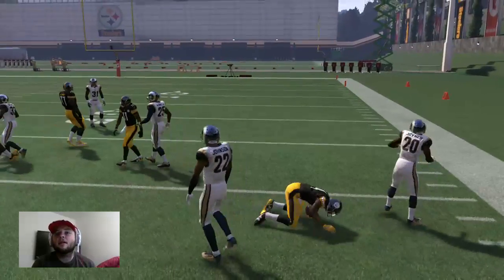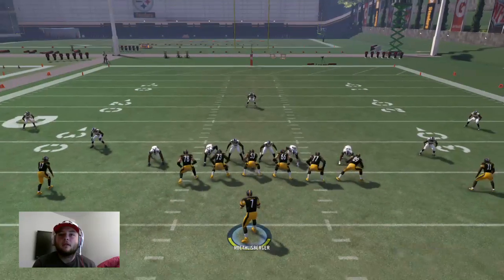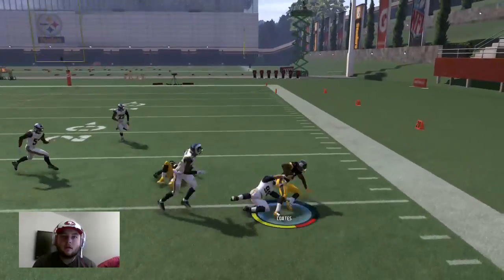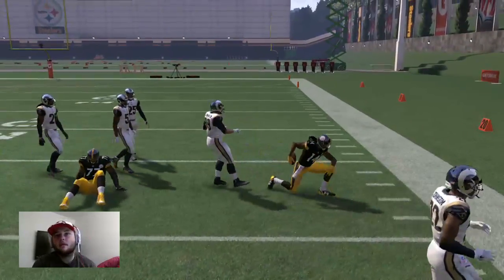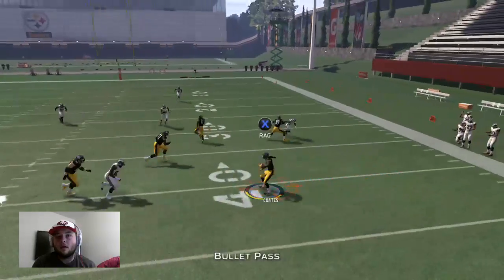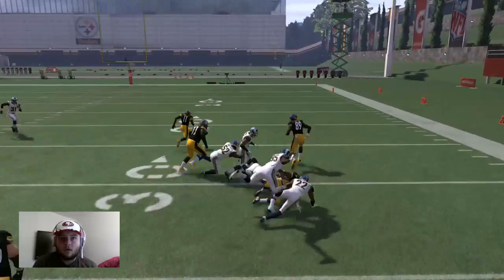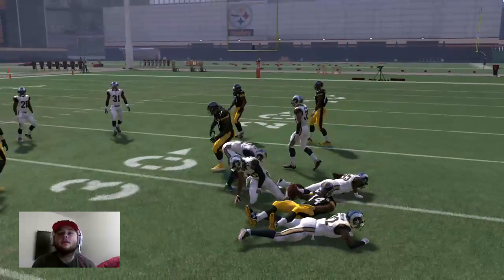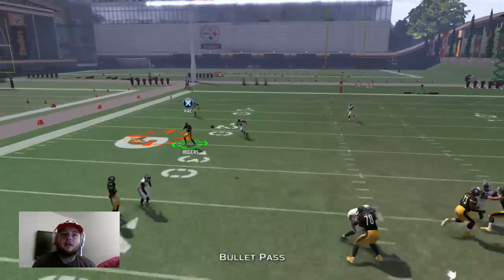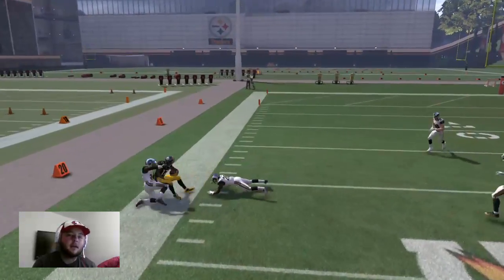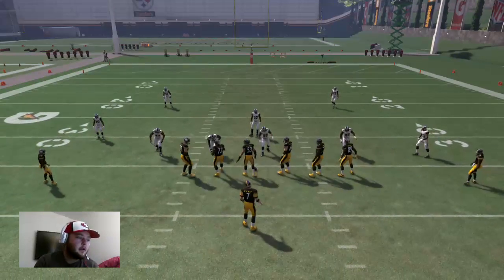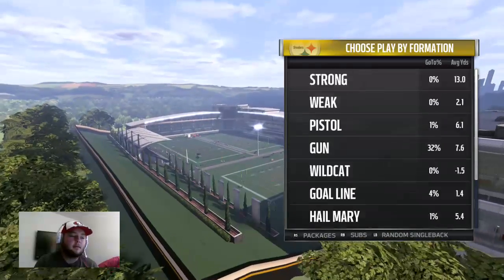Problem was the blocking. So let's try that again. Let's run it one more time and see if I get the blind throw. Alright, so the blind throw is like that. Just try and make it to the corner. Pretty simple. I run that a few times a game.